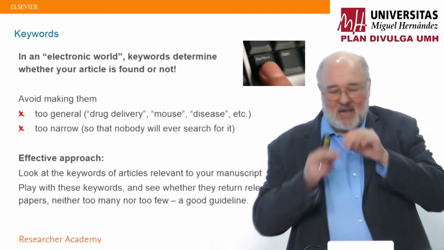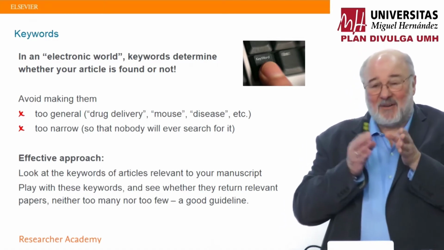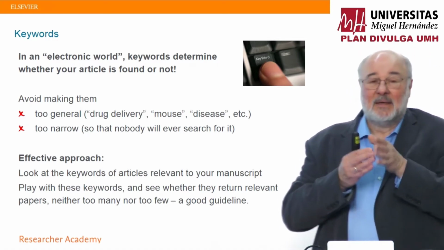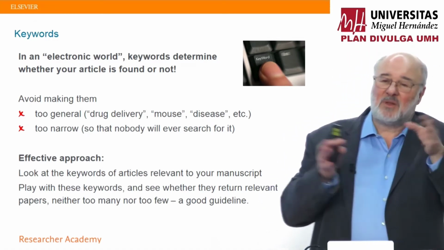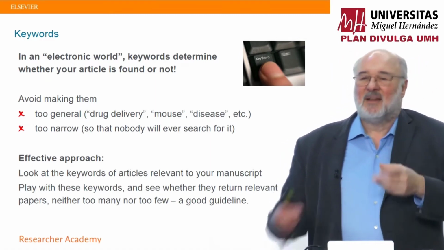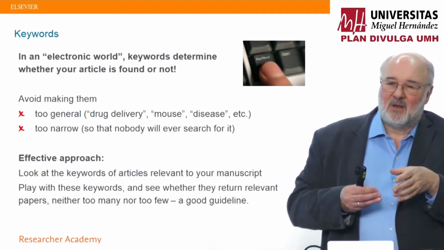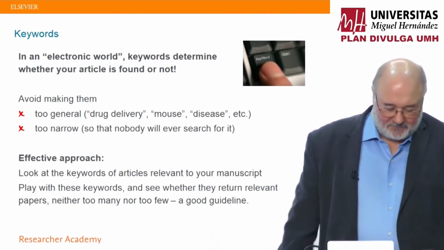If you find your keywords give you 8 hits in PubMed, you're definitely a bit too narrow. No one's going to find you ever, ever, ever. So from that point of view, just play around with the keywords. You want to have 100 or 200 papers published in the last few years, and that would be a nice sort of number of what you actually need to be in that group, that audience.